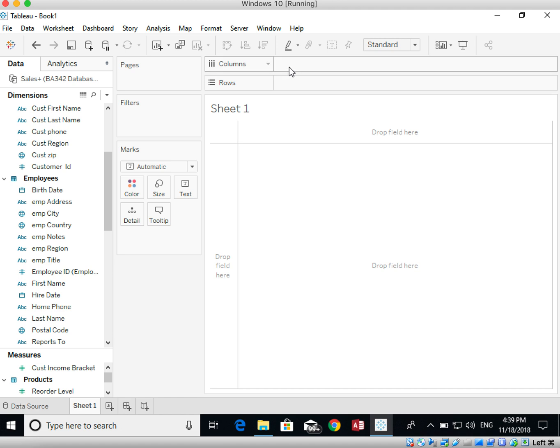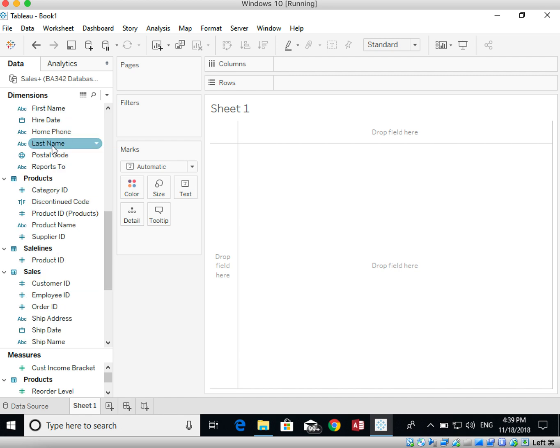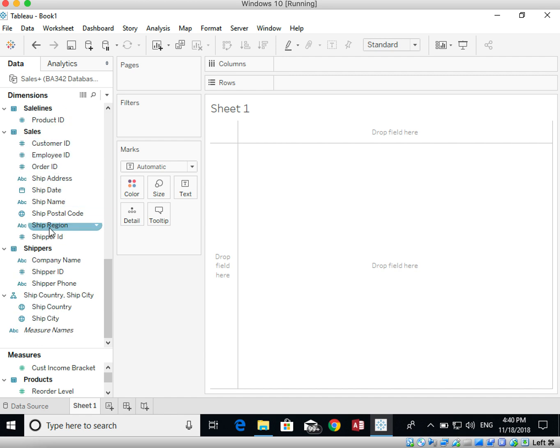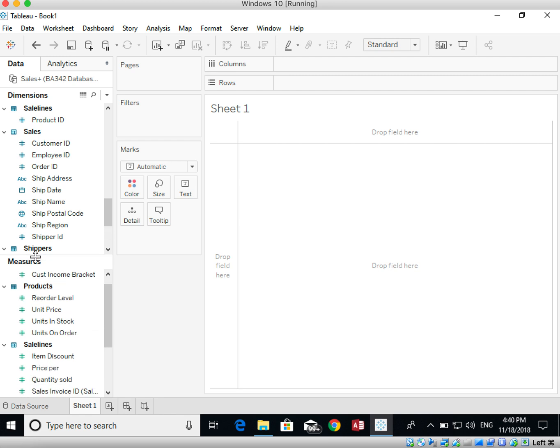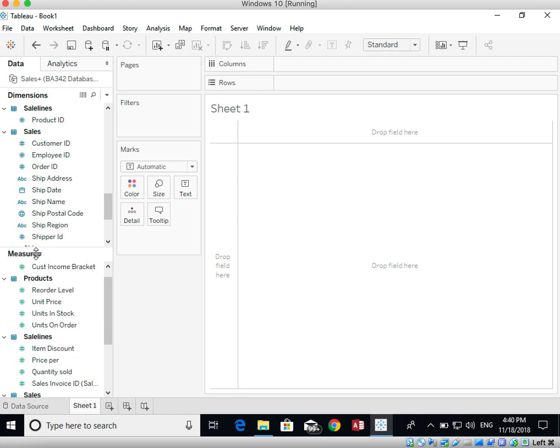You'll also notice it looks very much like building a pivot table. We have rows and we have columns, and these are all of the data that we can choose from that's been pulled from the tables that we entered on the data source tab. One important thing to mention, we have items that are called dimensions and items that are called measures. I'm going to pull this bar up here so you can see some of each one.